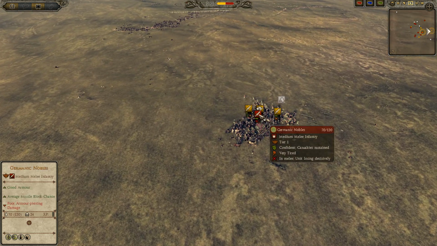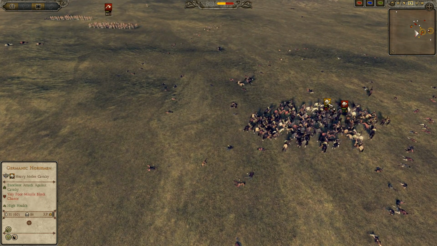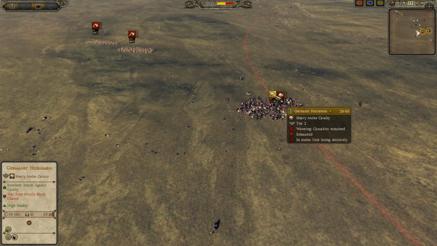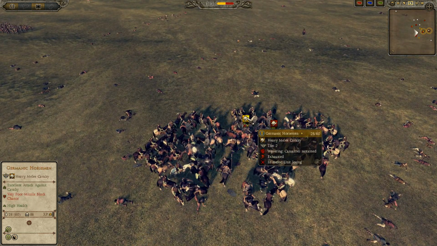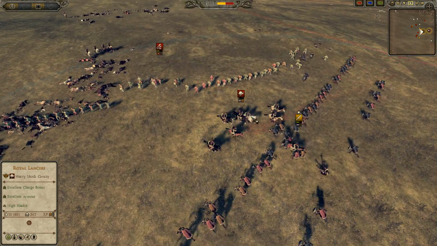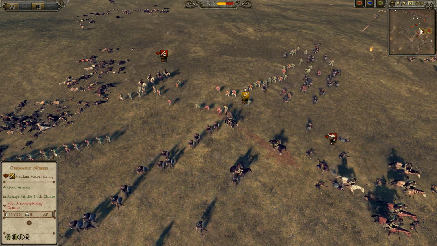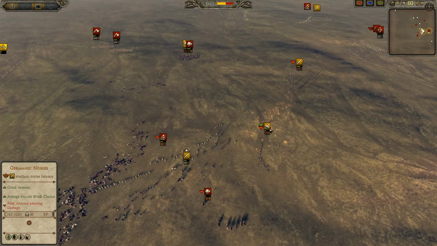I mean, he still hasn't killed off the Germanic Noble over here. He should have kept his Germanic Horseman over here in reserve, but actually he's doing a lot of damage, but his unit has lost the morale. And so it's probably going to rout any time now. Germanic Noble General is going up forward. This is a bit crazy. He might kill the Royal Lancer, but the damage done is insane here.